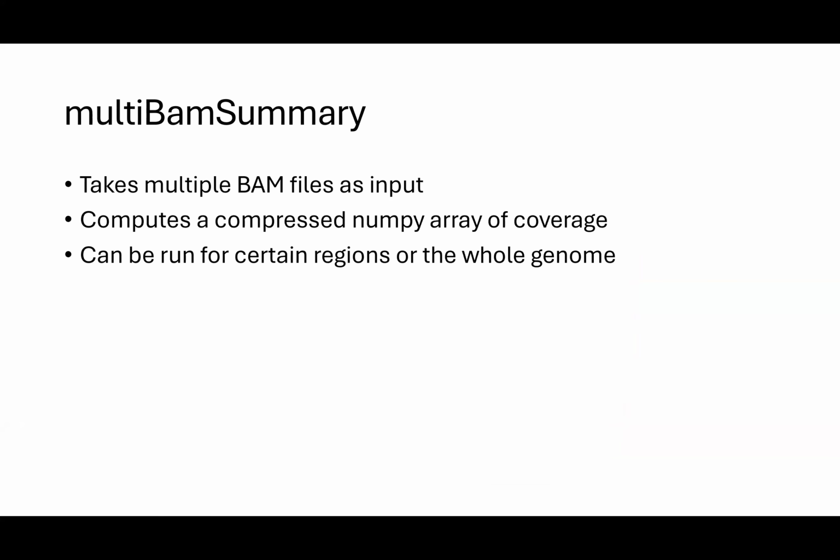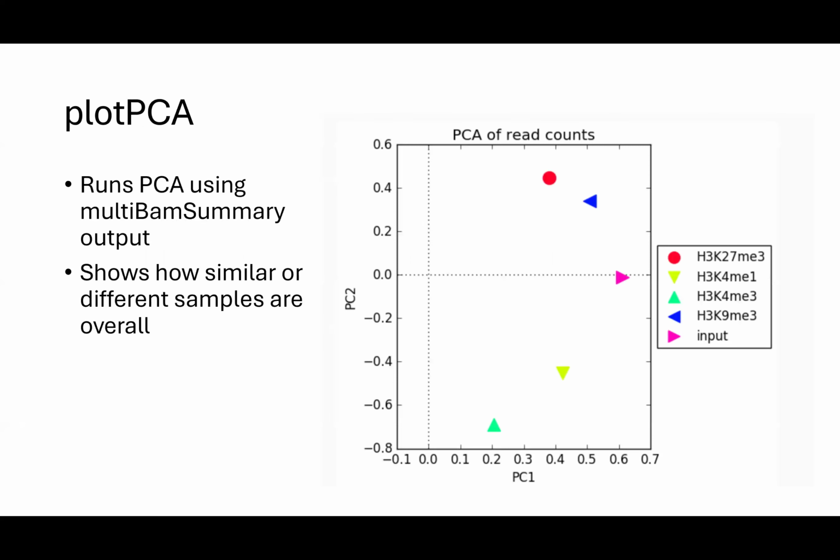Deep Tools basically is using Python secretly because it's all through the command line, but that's the object it makes. And this can either give you some summaries of particular regions of the genome. So often people run this on all of the promoters for their species of interest, or you can do the whole genome. And one of the first things I like to do is plot PCA, which we talked a bit about last time, but is principal component analysis and gives you just sort of an overall view of how different samples are from each other.